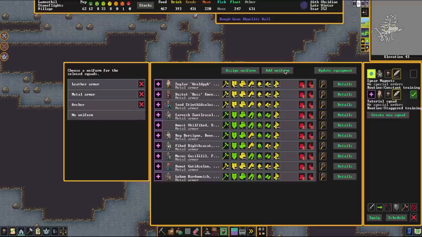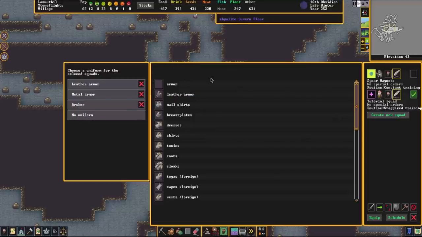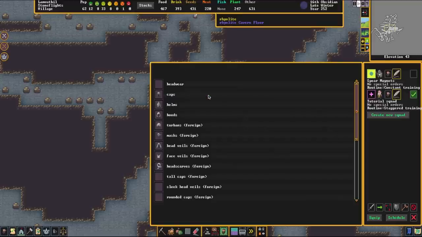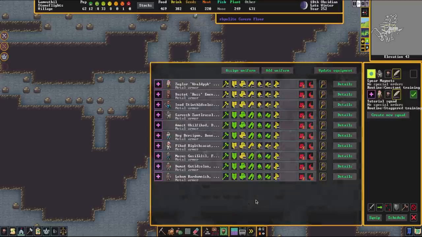And if we want to add uniform, that is adding one to this list, we can click on that, name the uniform anything we want, and then by simply clicking on these separate buttons here, we can add different headwear, different legwear. Maybe we want to give them something super specific. We can set whether or not we want them to wear it over their clothing, and we can also say whether or not we want them to use partial matches only. So do we want them to strip their normal clothes off to put bigger armor over top? I usually just let them do that, but it does give them a slight dodging debuff, I've been told. I've never noticed an issue personally. I will return once everything is fully equipped.